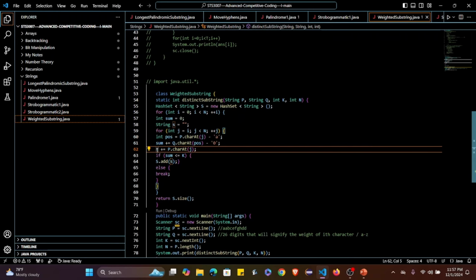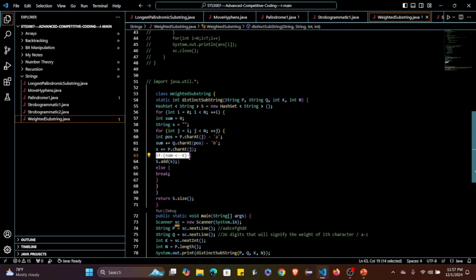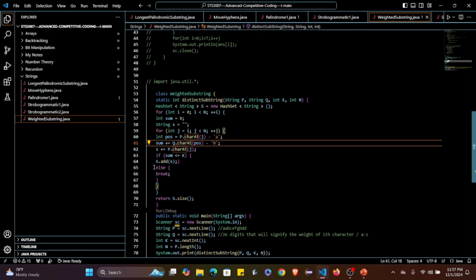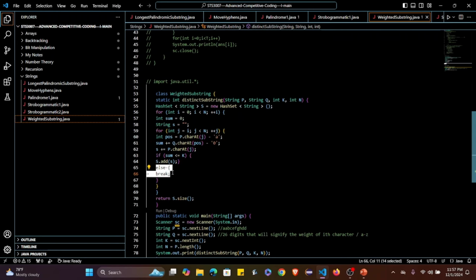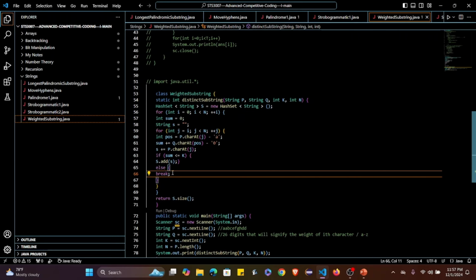Then we'll update the sum variable, and if sum is less than or equal to k, meaning substrings of at most k weight, then we'll put it in the s hash set. Otherwise we'll break out of this loop.